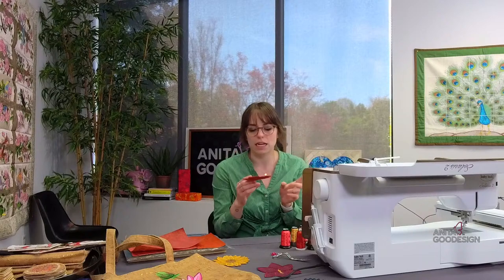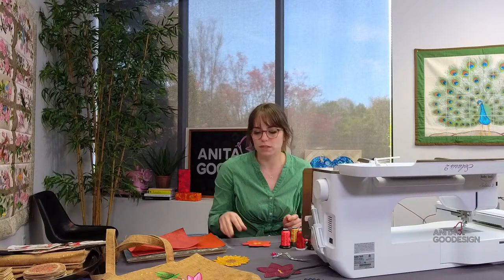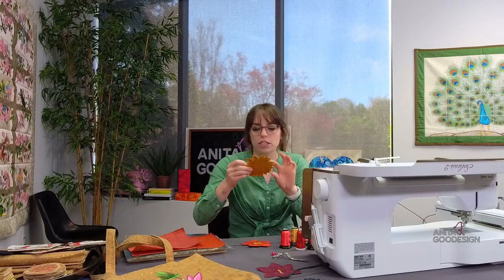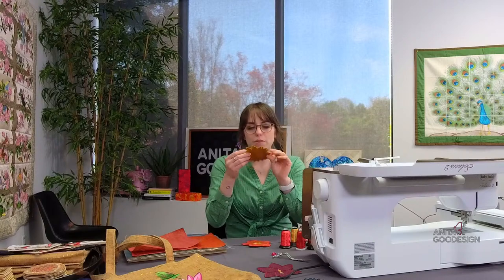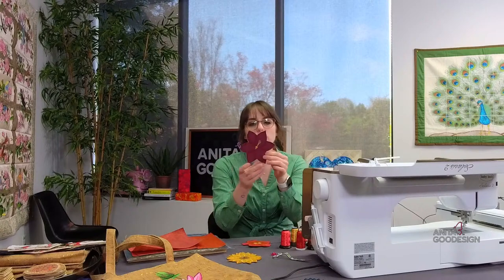You'll notice that it is freestanding. This is the design that I'll be stitching today — I'm going to replicate the finished one that you see here. But I wanted to show off some of the other pretty flowers. I'll grab the phone camera in a second and show you a close-up, but all these different florals come in this set.